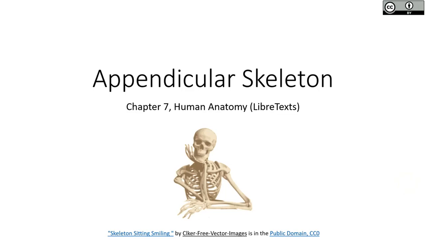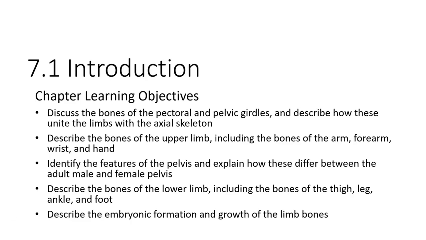Alright, we are continuing with the skeletal system, talking about the appendicular skeleton this time. Just like the axial skeleton video, I'm not going to go into a ton of detail here because we've covered a lot of these bones and the features on them already in lab, so we don't need to redo that in lecture. But we'll do a quick overview again, a refresher, and then talk about that embryonic development at the end.